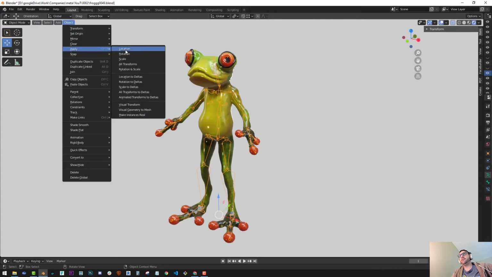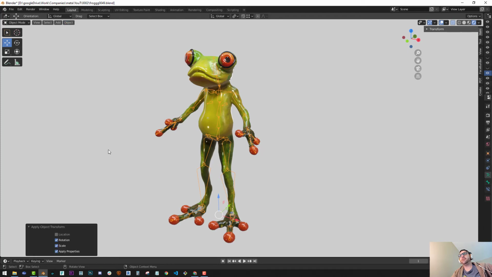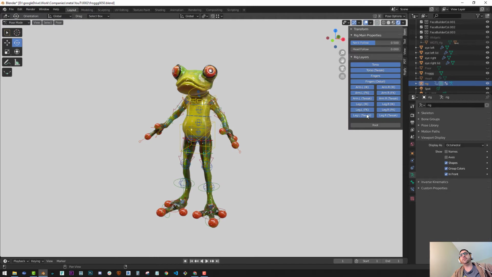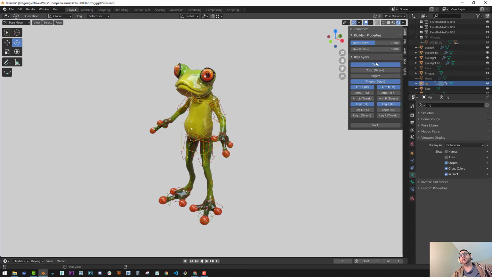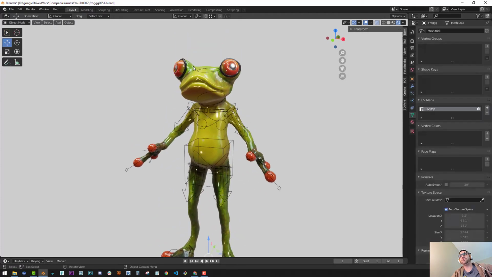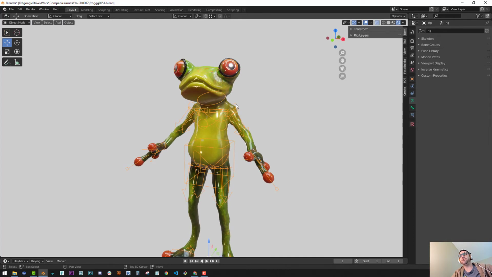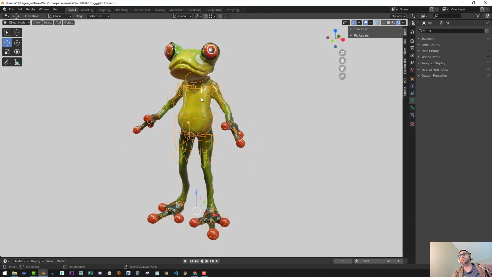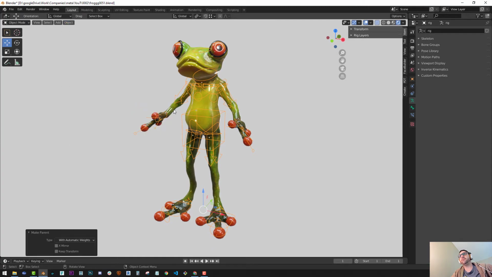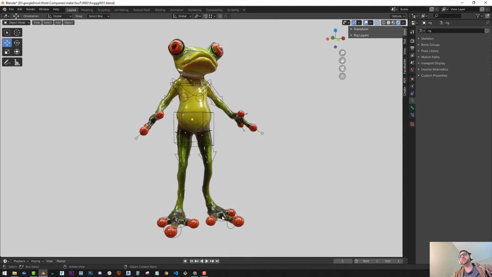Now once you have that done, click Object, Apply Rotation Scale so that it holds those transformations. Then click on the Rig tab, Generate Rig. And you can just shut off the display and the rig properties of some of those tools you don't need. You just need certain ones that you need to be able to move. Now click the mesh, shift click the rig and say Parent with Automatic Weights.